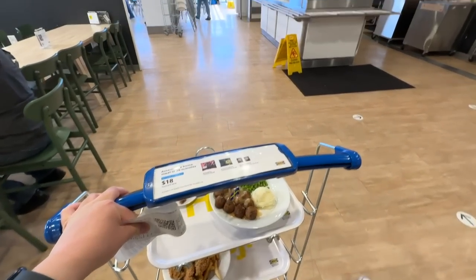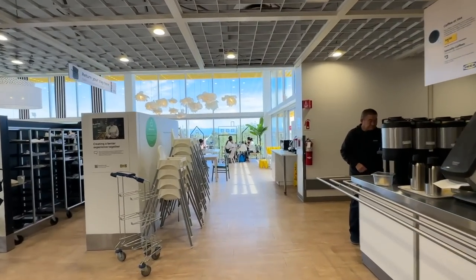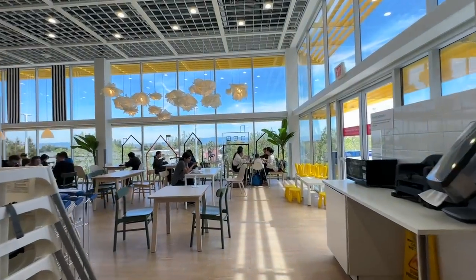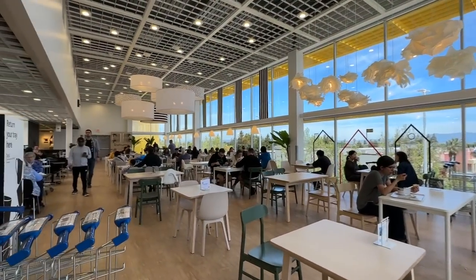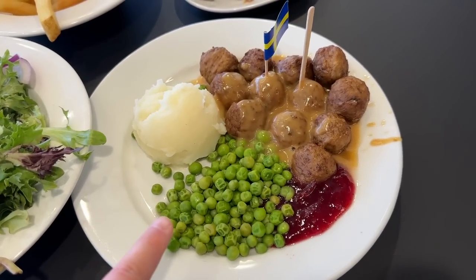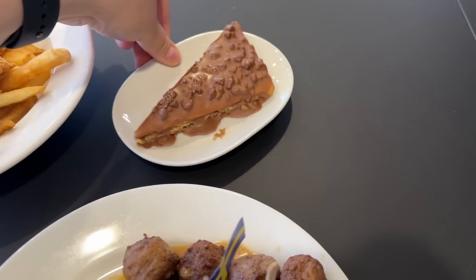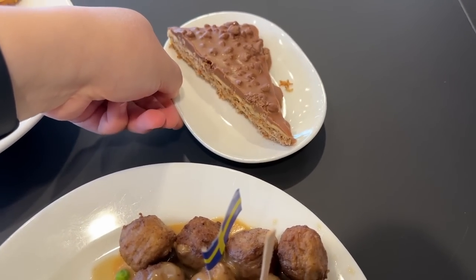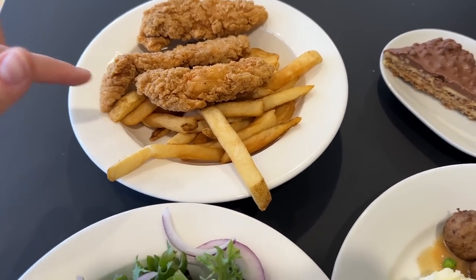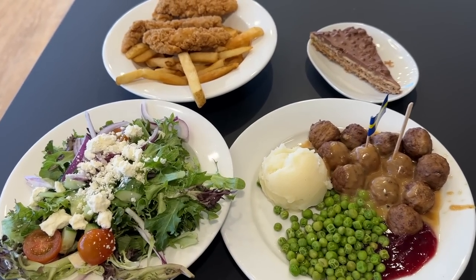Time to look for a seat. It's so cute in here. So we just got our food. We have the Swedish meatballs — it comes with peas and mashed potatoes. Then this is the almond chocolate crunch cake; we thought that looked interesting so we wanted to try it. We also have chicken tenders and a Greek salad. Pretty simple but a nice variety of what they have on their menu.